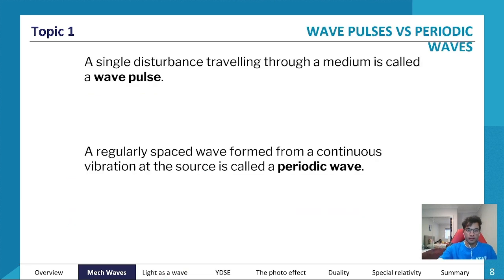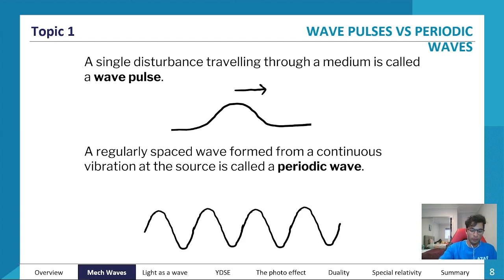Cool. So when we're talking about waves, there are two things that we care about. One is called a wave pulse, and a wave pulse is just a singular wave. So if you imagine this to be some water, a wave pulse would just be a singular wave that travels through the water. When you combine multiple wave pulses and create a continuous series of wave pulses, you create something called a periodic wave. And this is probably what you've seen before. You just have a bunch of wave pulses coming together, creating one continuous wave.